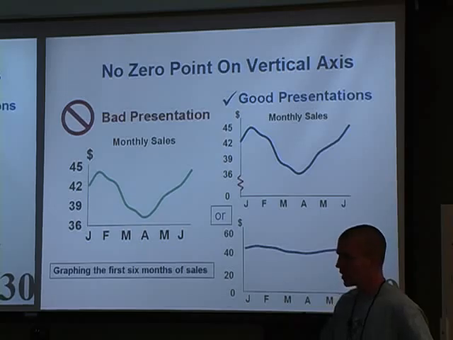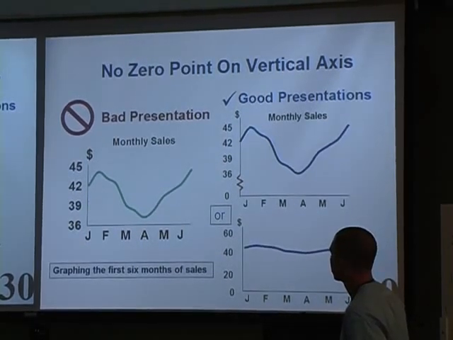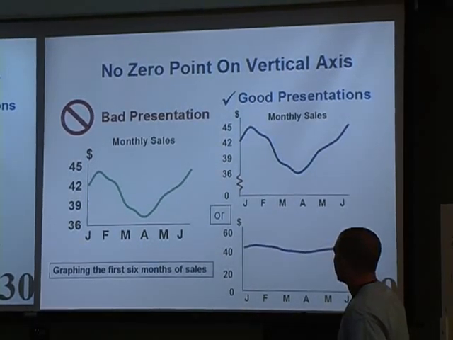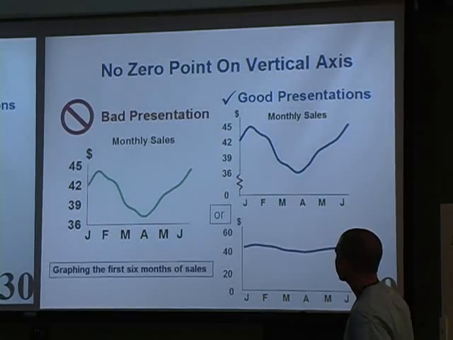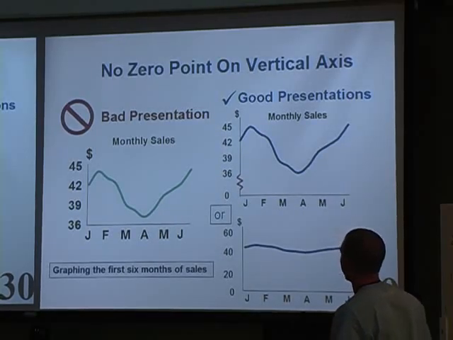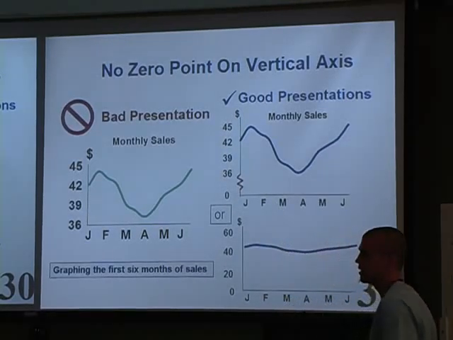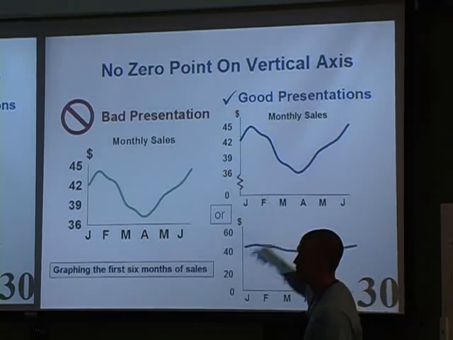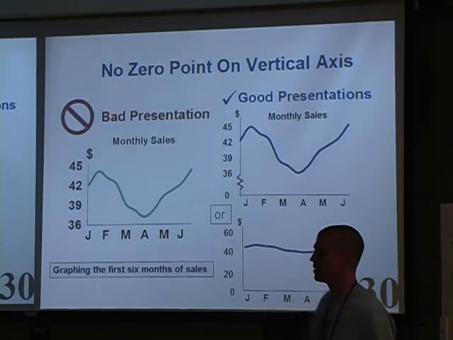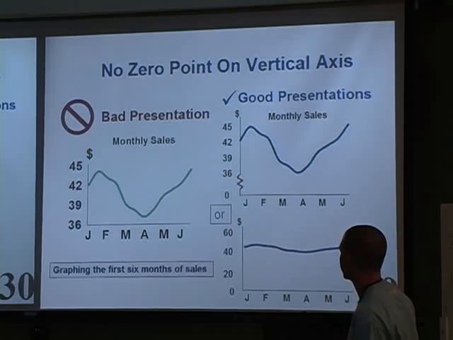So, yes? Is there an easy way in R or Excel to give that break indication? I know in R, you can probably put some line there. Excel, I don't think I know of an easy way. This isn't actually that standard, but it does help to let people know that, look, that's not 0, right? That's not the bottom. Yeah.